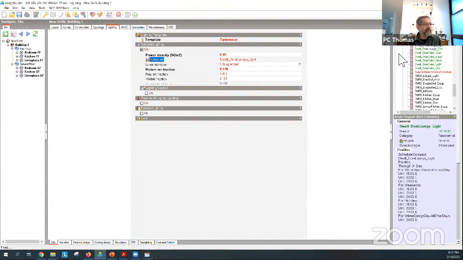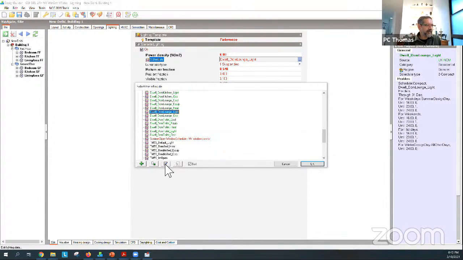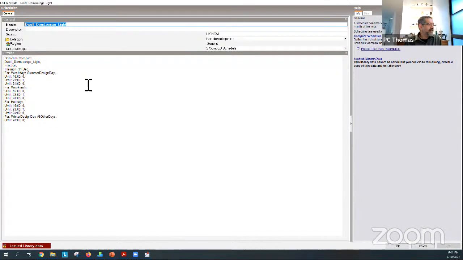So there is a language within DesignBuilder which is called an IDF, Input Data File Language. Okay, it's very text-based. If you know any Ruby, Python, Pascal, C++, C#, whatever, it's very simple. So it's an object-oriented type program. And so I'm going to show you this lighting schedule. This is a very simple one. Let me see if I can get a bit more complicated one so I can show you.